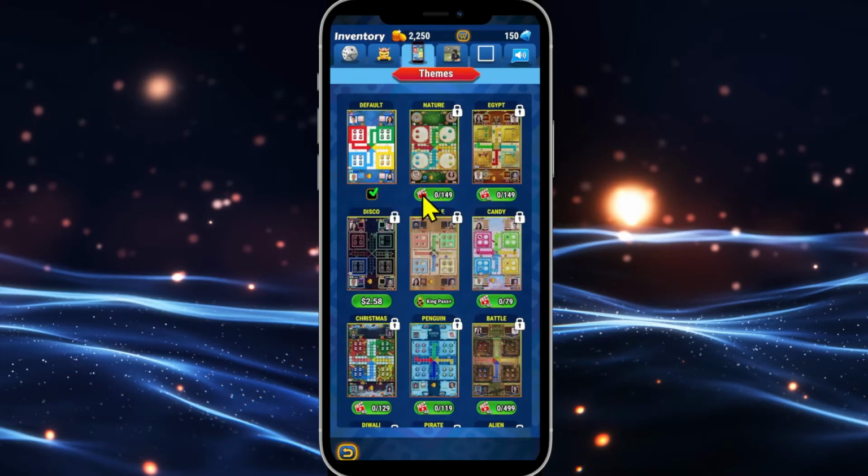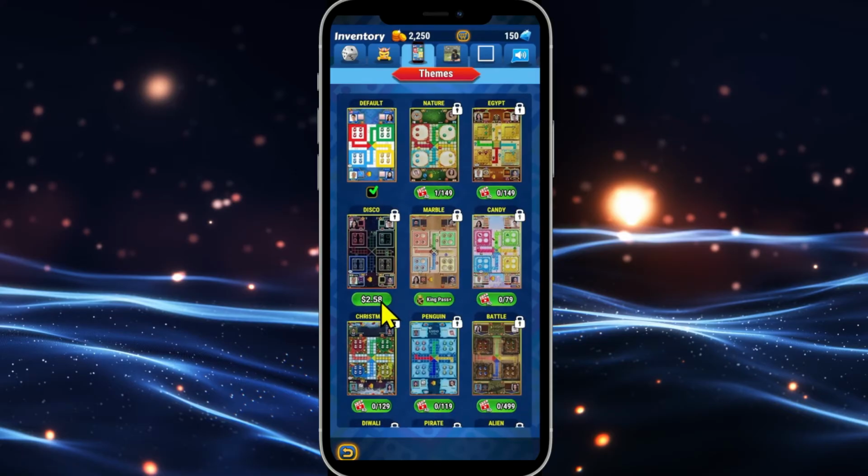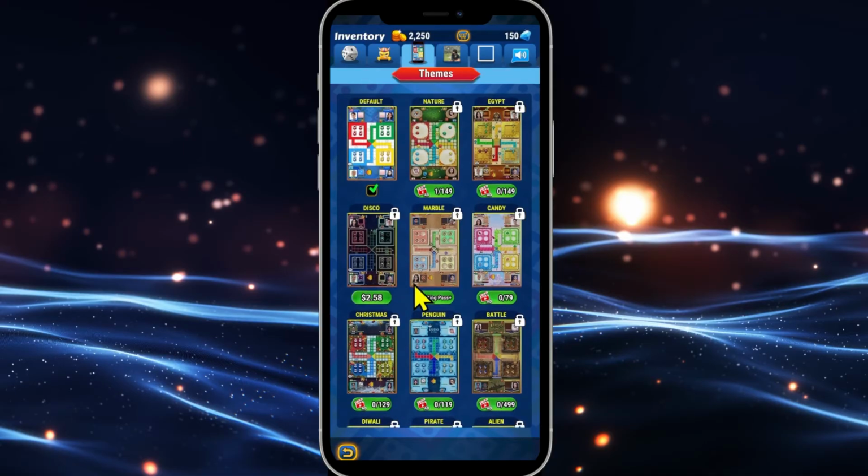King game. You can either watch an ad, and once you watch it enough number of times, you will unlock a theme. You can either choose this method or you can also spend your real world currency. If you have a King Pass, you can also use this in order to get your chosen theme.